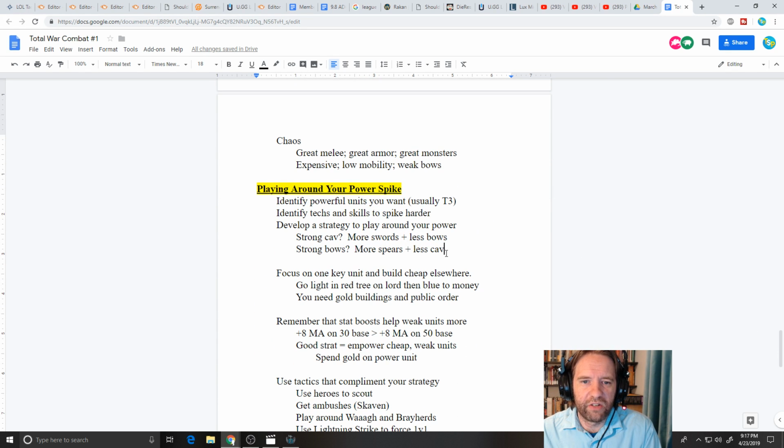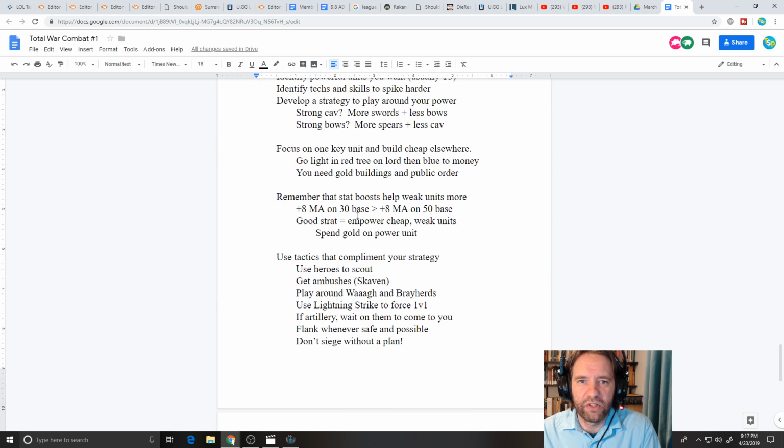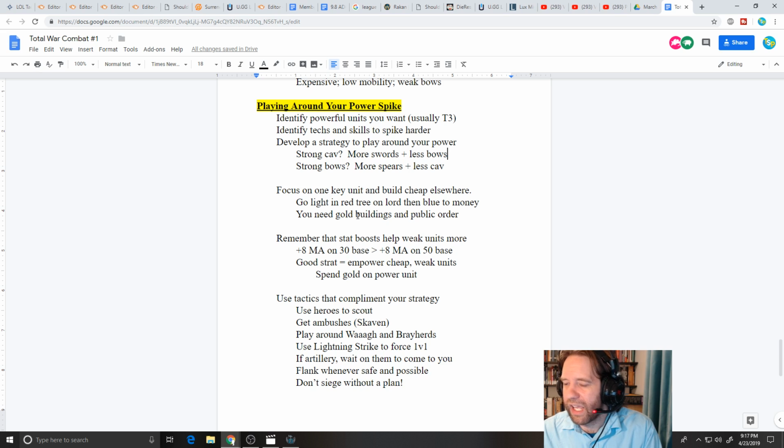Okay, so let's talk about playing around your power spike. The important thing, we mentioned some of these things here, is to try to identify where you think you're going to have an edge on your opponent. And pay attention to who's close to you in your start position. Who are you going to have to fight? Are you close to Lizardmen? What is your win condition? How are you planning to progress? So, for instance, if I'm starting in Empire, I know I'm going to be facing other Empire stuff early. I'm probably going to be going for Marienburg and Midland in the early game, and I might have to face off against Talabheim or whatever. So I'm going to be facing some units like that.